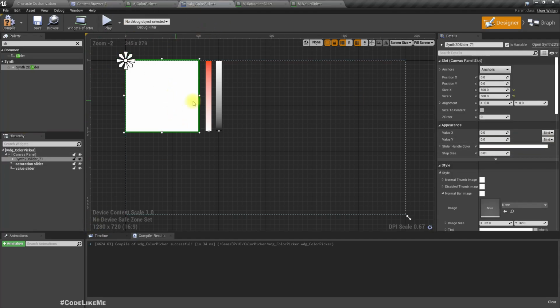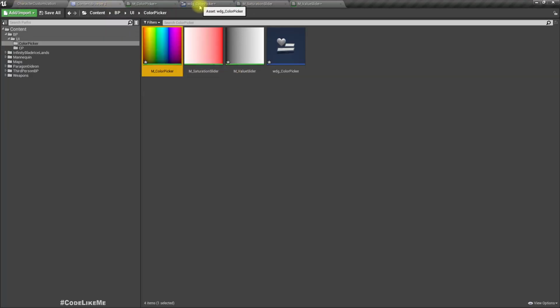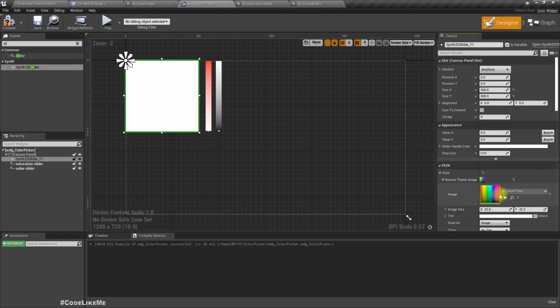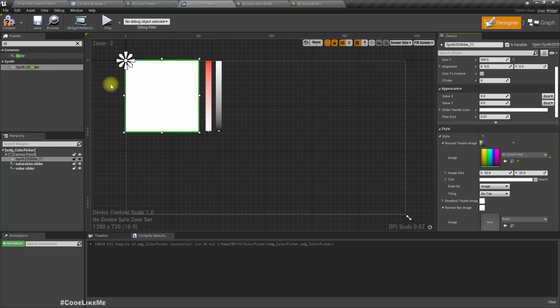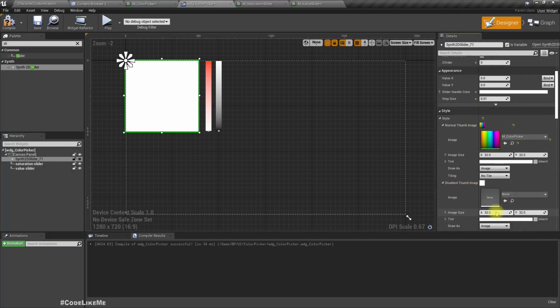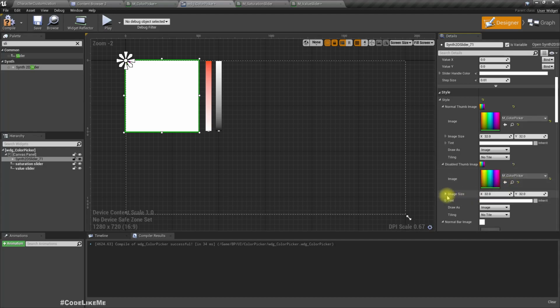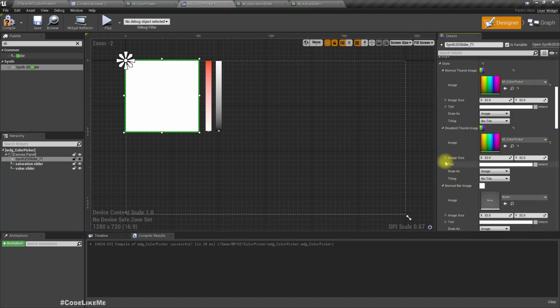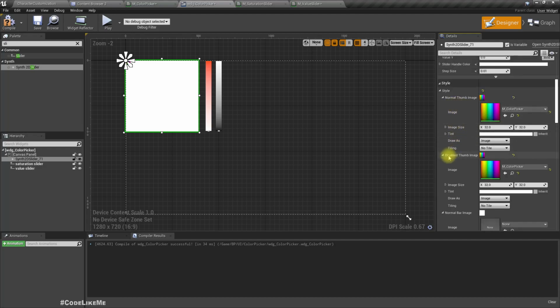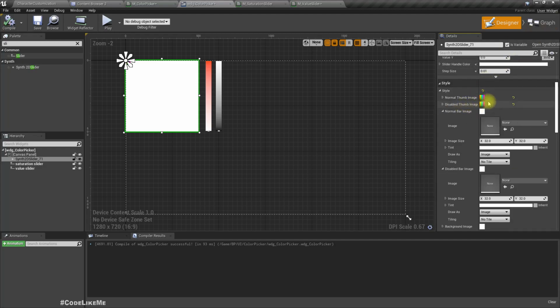So here, this is slider handle color. Under style, let's use normal. Why is it all white? Sorry, this is for thumb.